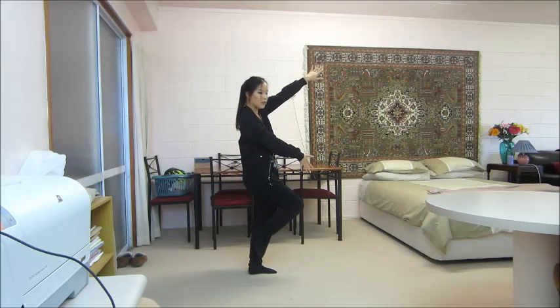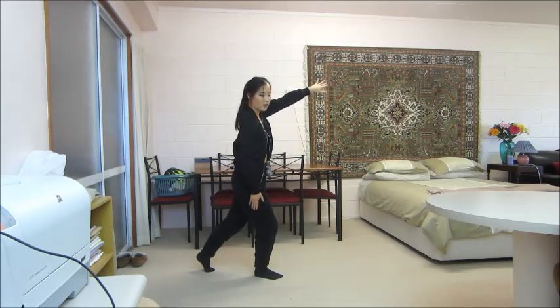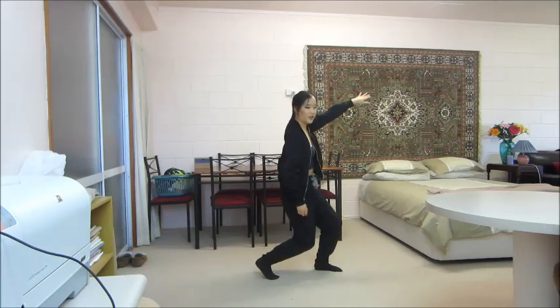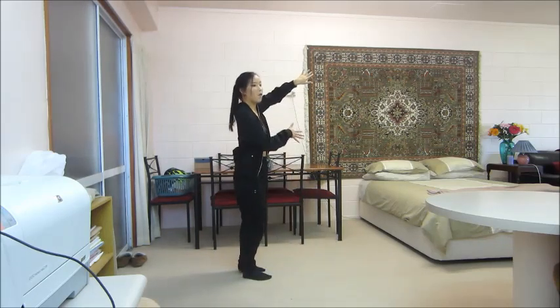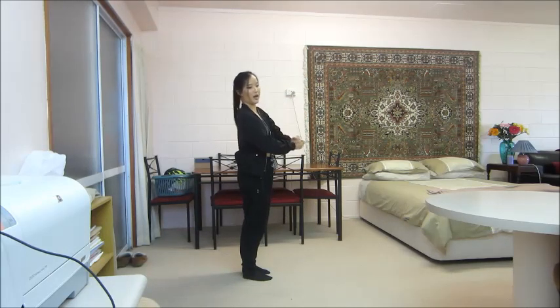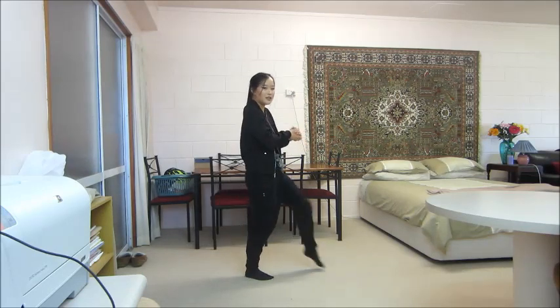From here, you're going to step on your left foot, your right foot comes up, then back, then your left foot steps again, then right foot comes down here. So basically it's going ta ta ta ta. Yeah, ta ta ta ta. As you do that, from here your arms are just going to connect to go out. I think it's like this, out. Okay, so boom, boom. So from here, ta ta ta ta.